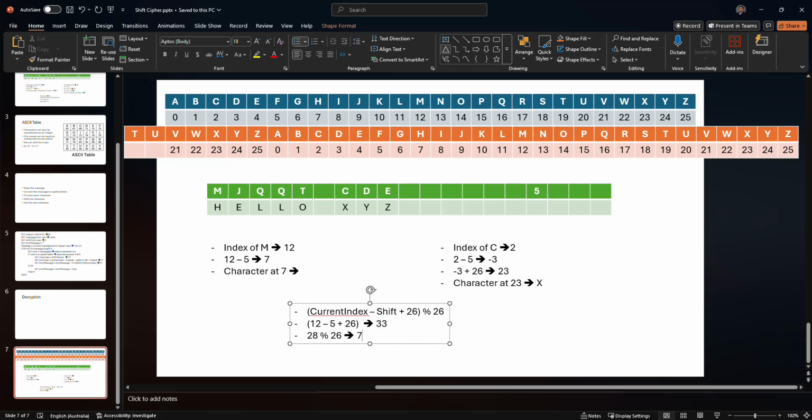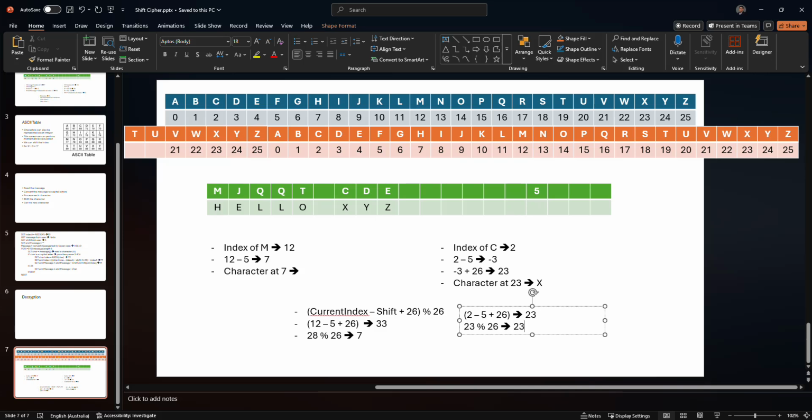So let's set up another calculation: 2 minus 5 plus 26 gives you 23. Then 23 modulus 26. Because you cannot divide 23 by 26, it will give you back 23. So that's how the formula works.